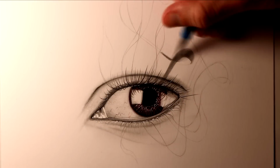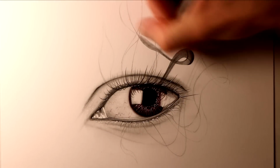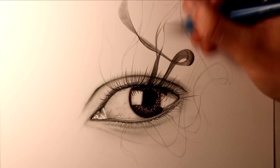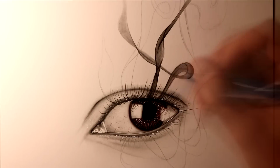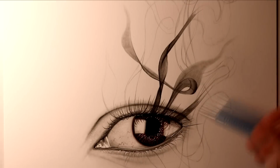My process for creating the smoke is to create ribbons of shading that overlap each other, and then in the areas where they overlap, that's where I add even more shading, so this creates the illusion that the ribbons are transparent. I also like to add darker and sharper outlines to some areas, and then I contrast that with blurred and faded outlines in other areas.